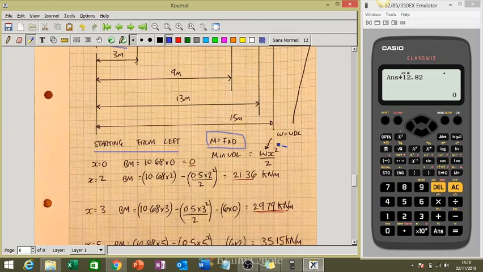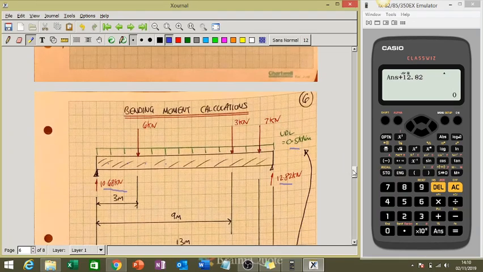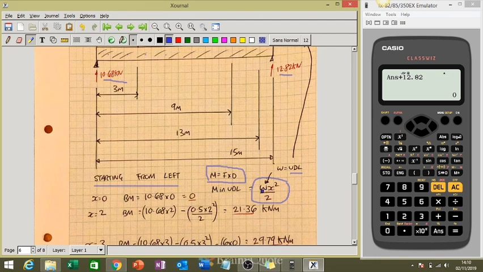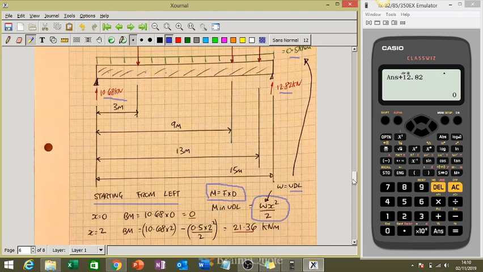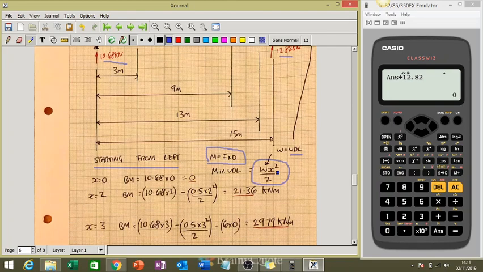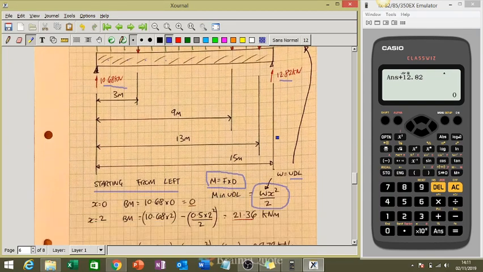And when you're doing a bending moment diagram, you need to use that little term there, wx squared over 2, where w is whatever the UDL is, and in our case it's 0.5. That doesn't change, so that always stays the same. It'd be 0.5. X squared is how far we've come in, the distance, and 2 will always be 2. So the only thing that's changing is the x. X equals 0, x equals 2, x equals 3. So the w in this case is 0.5. That doesn't change, and the x changes.